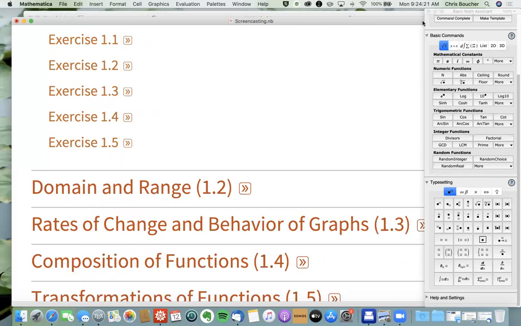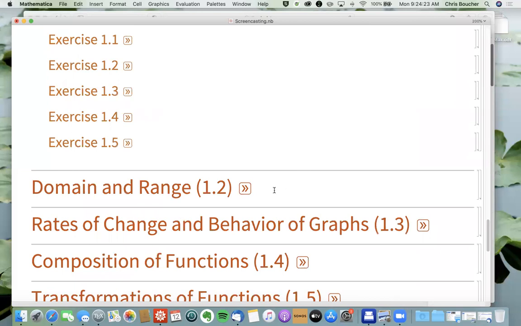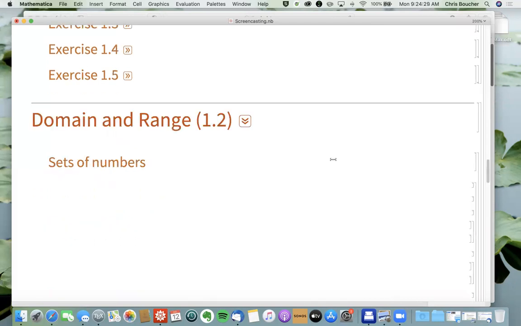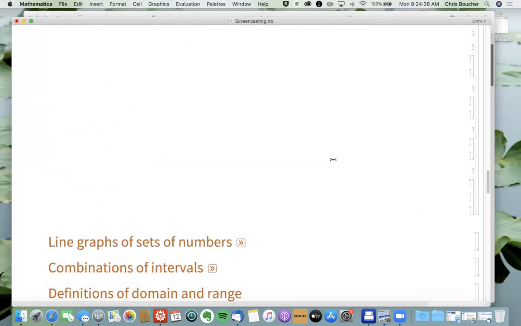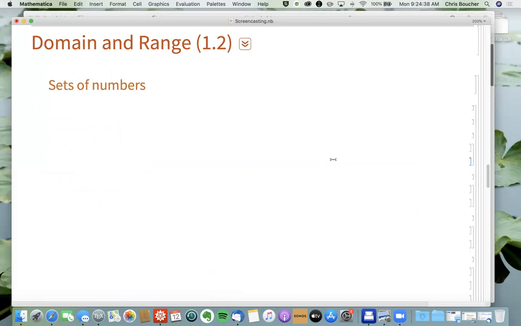Okay, so let me talk a little bit about the second section, and then for the couple folks who are here, I'll say a little bit more about these exercise things. Okay, so domain and range of a function are the topic in section 1.2. I think that we'll just get partway through this today and leave the rest for tomorrow.